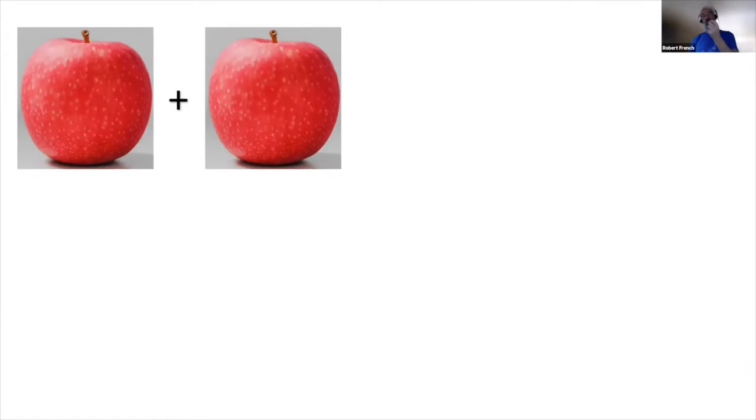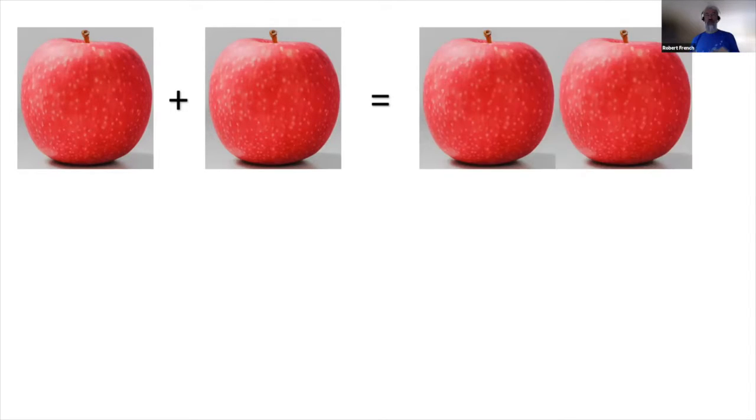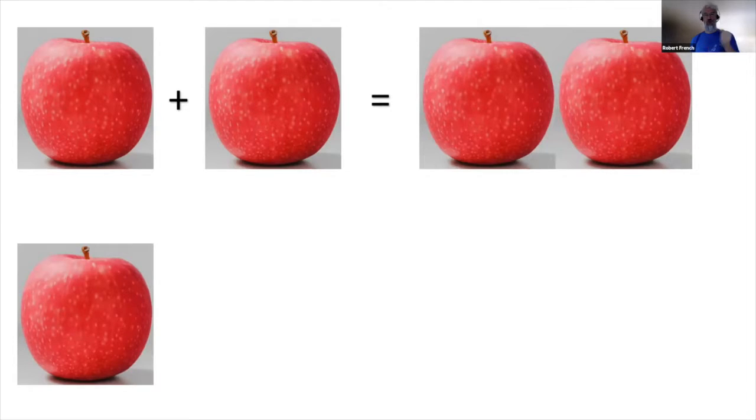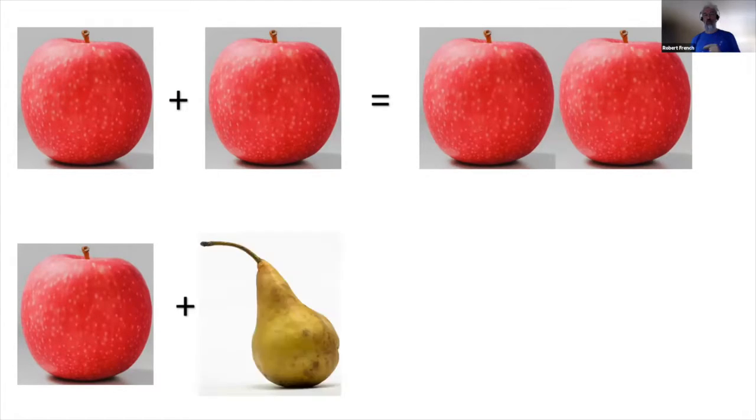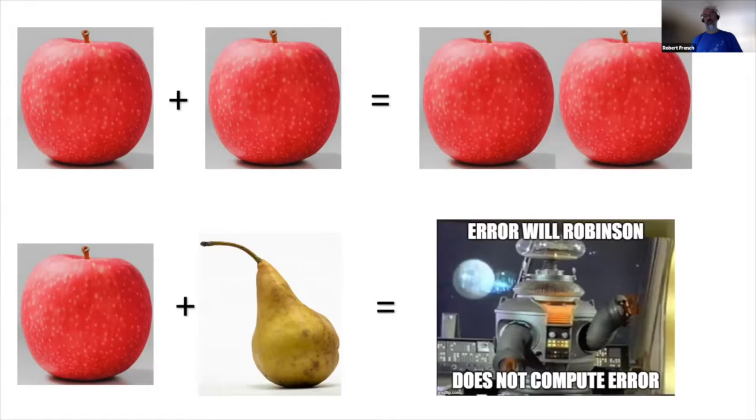Now, taking this a step further, if you said to a computer, here's an apple, what if you add another apple to it? Well, the computer says, well, yeah, that's great. That data type matches that data type, so therefore I have two apples. What if you add an apple to a pear? What's the computer going to do? It's going to give you an error because those two data types may not be compatible. So therefore you're going to get a data professional like myself or Joe in, and we'll fix it for you, because that apple may be a whole number like 1, and the pear may be a string value like X, and it can't add them together, so it gives you an error.